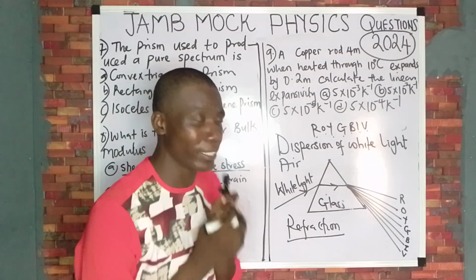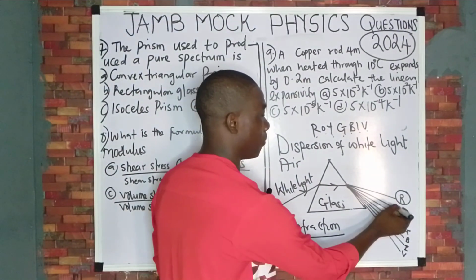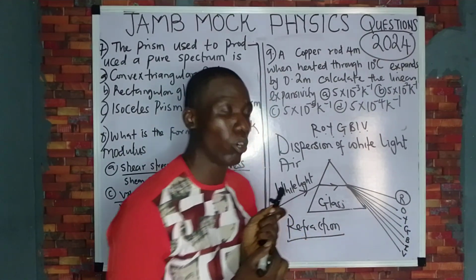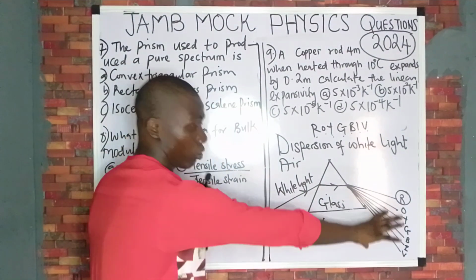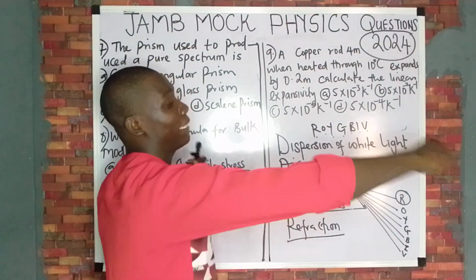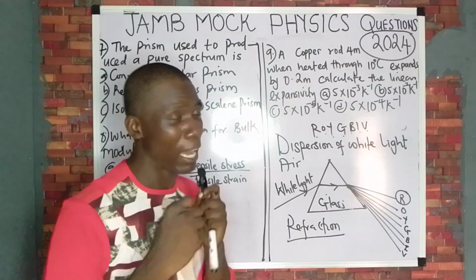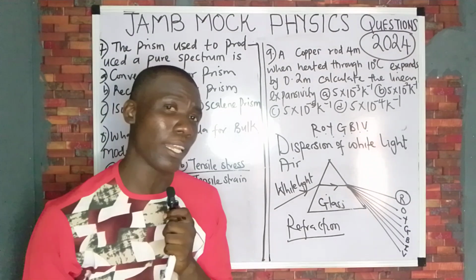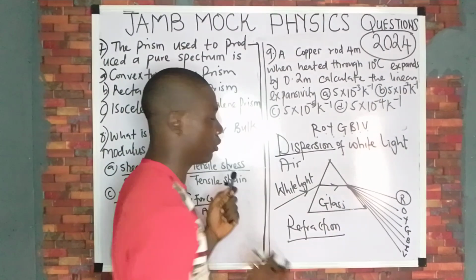The one that has the greatest speed is your red. That's why it came out first, then followed by your orange. As you can see, they are arranged in order of reducing speed in the glass, not in the air. That's why the red light emerged first. It happens to be the most energetic and the one that has the greatest speed in glass. Take note of it. So the separation of white light into the components of ROYGBIV is what we call dispersion.